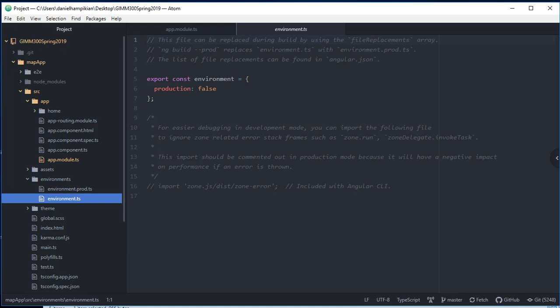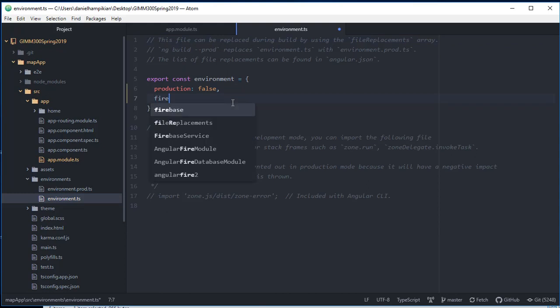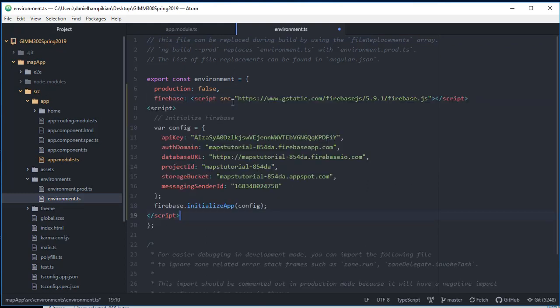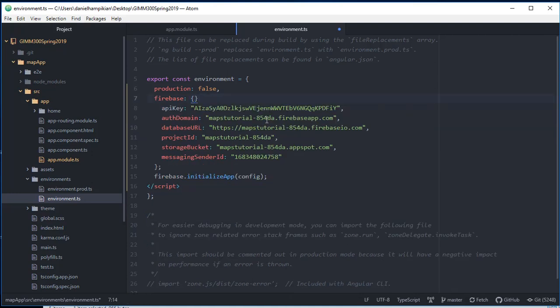So in our environment.ts file here, we have our constant environment, production is false, and then let's have a firebase, and we're going to just put in everything that is in the config, like that.